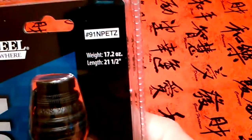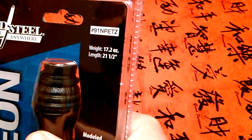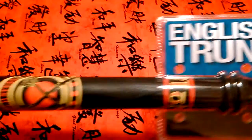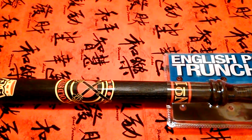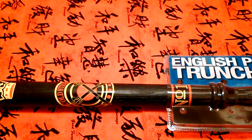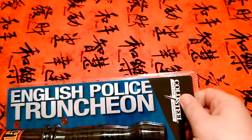Cold Steel gives the weight there. It weighs 17.2 ounces and length is 21.5 inches. So that's about right for most nightsticks, for 21 or 26, if you order real ones like an ASP or something like that. So anyway, I guess I'm gonna commence the cutting.